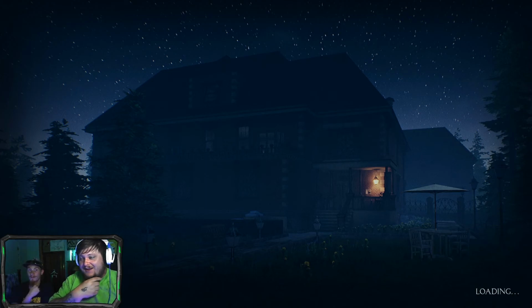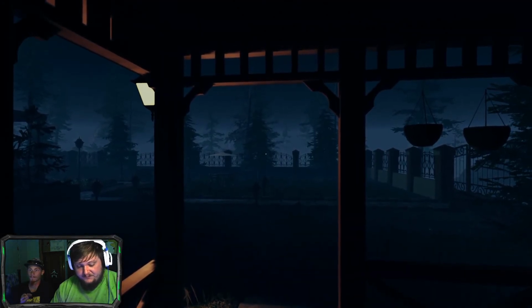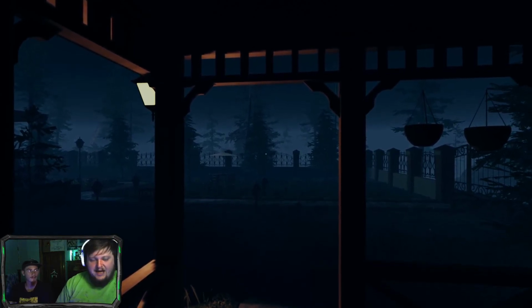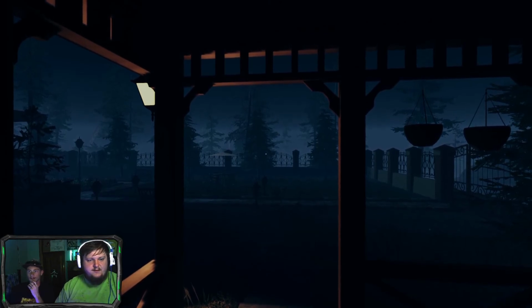It is definitely getting better per chapter. I like the camera flash with it. It's dating the house. It gave you the backstory of the mother, the father, the child there. My favorite thing about the camera flash, though, is the amount of time that it illuminated the room. It wasn't just an instant flash. It actually illuminated it long enough for it to recharge to get another flash going. So I do really like that part.